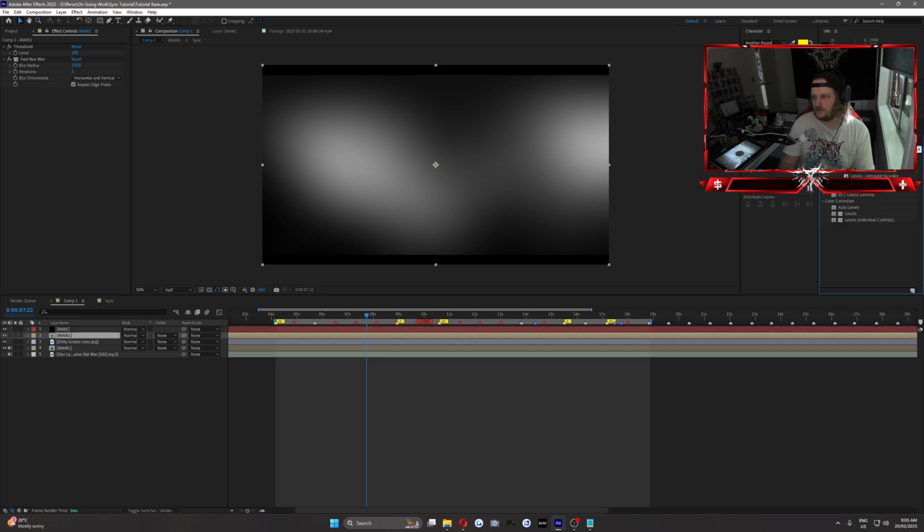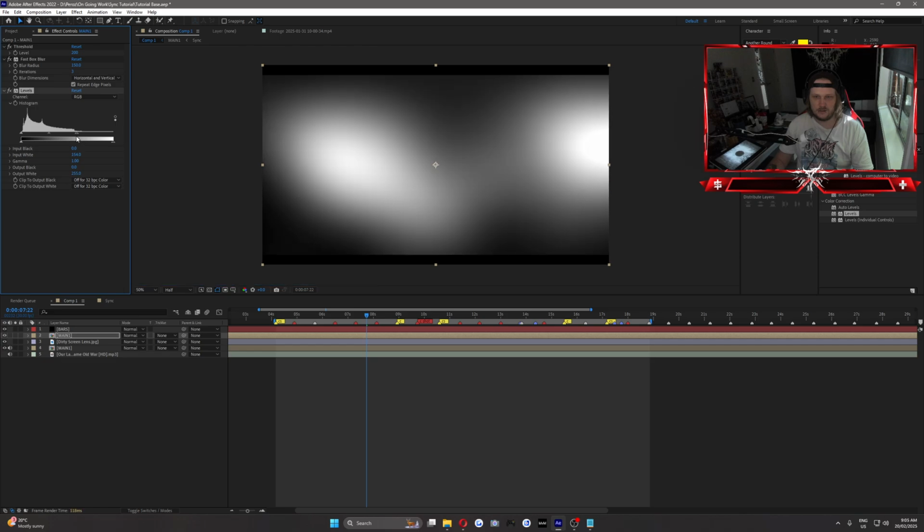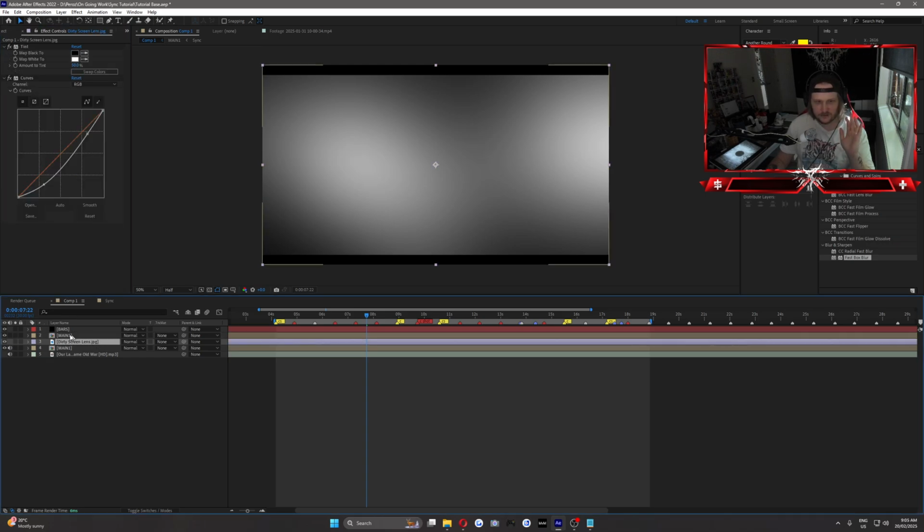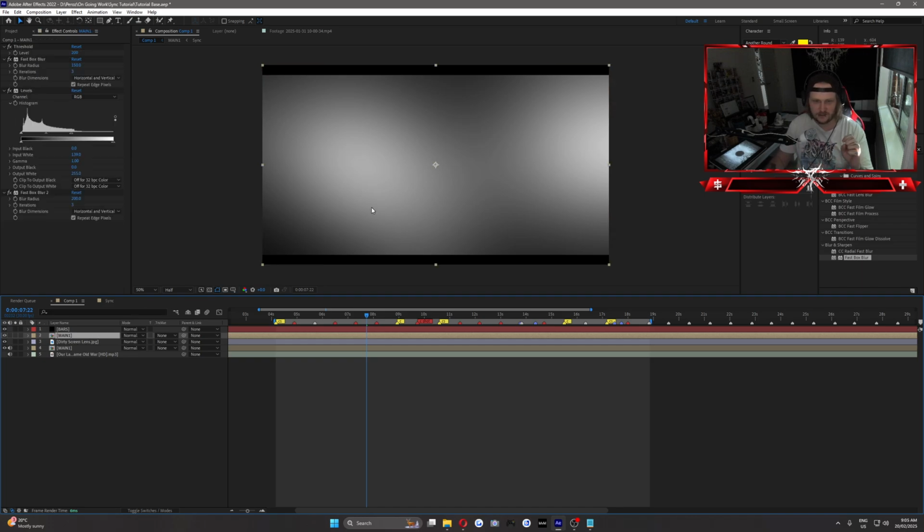And then we'll go levels. Check our levels on there, and we'll make this a little bit brighter. That might be a little bit too bright. No, we'll see. And then we'll drag on another fast box blur, repeat edge pixels, and we'll put this on like 200. Yeah, maybe a little bit brighter. Nah, a little bit less bright. Alright, and then we are going to Luma matte the dirty screen onto basically the white here.